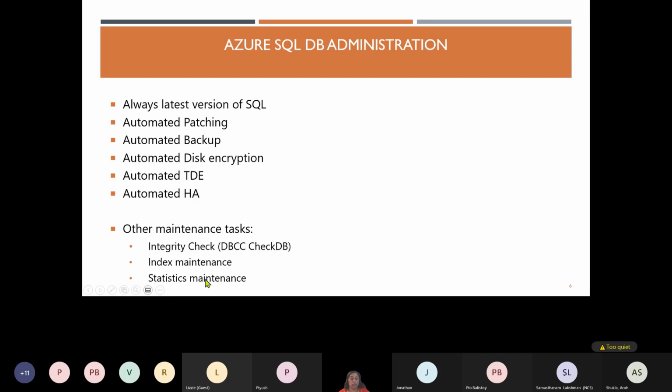You have to manage this yourself. Automated job is available only for index maintenance. It's not a job, but it's a service which will do the automatic index tuning, and then suggest you that this index needs to be dropped. So you verify and you see, okay, and then it will drop it. Or you can completely automate. Let Azure SQL decide. So there is a manual way, and there is a totally automatic way. We'll not go into detail of that today.